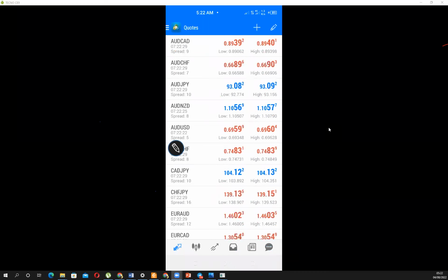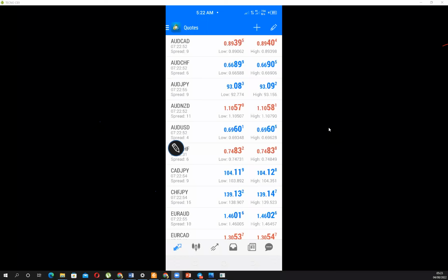So the spread is like, if I go to the bank, they can tell me, look, we are selling $1 at 550 francs, but we are buying $1 at 540 francs. The bank can never sell at the same rate they are buying. They will not make profit. So that difference between the price at which they are buying and selling is a spread, is the cost of the trade. You understand me? And the cost of the trade varies with time.